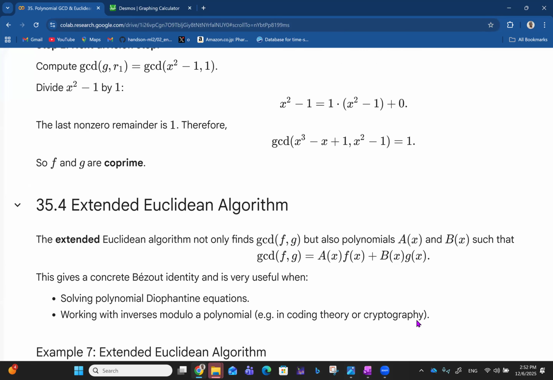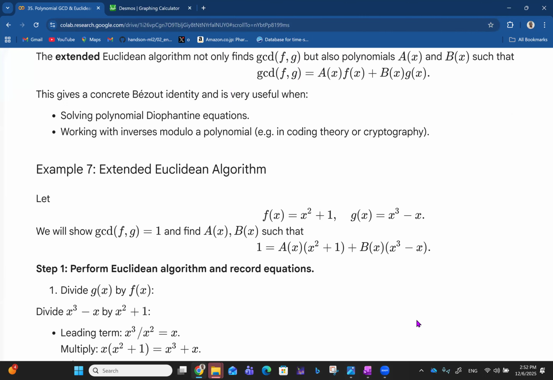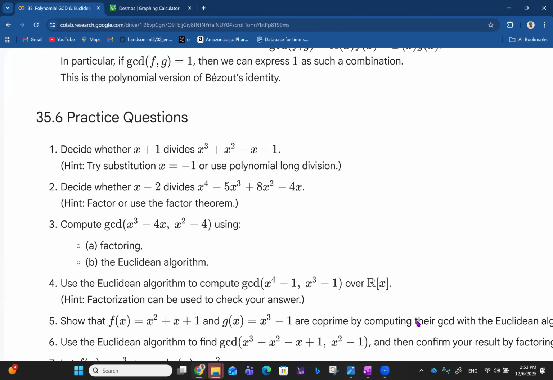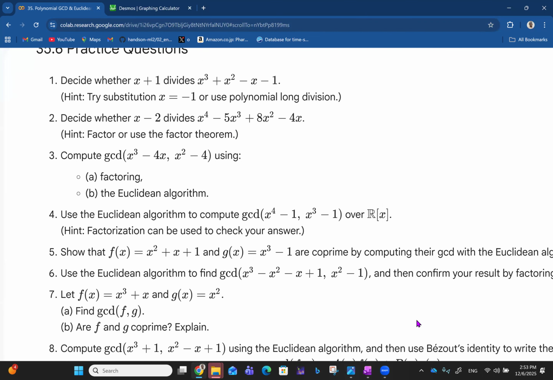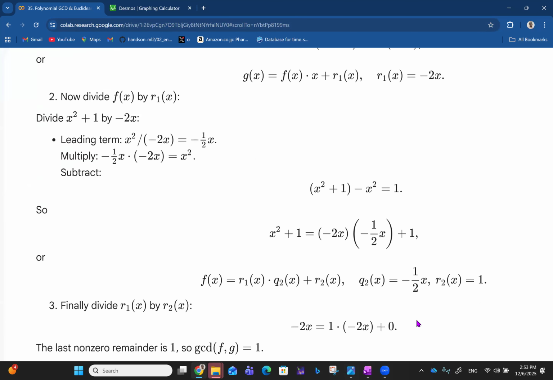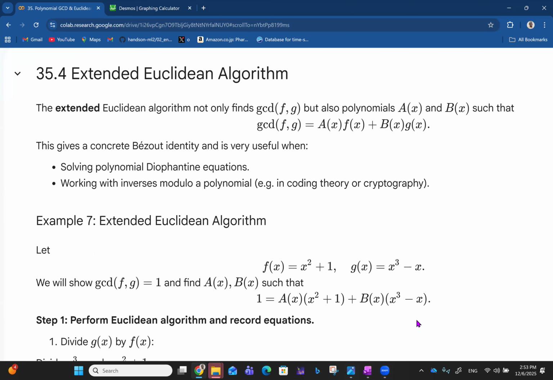So let's talk about the extended Euclidean algorithm. Let me see, I hope there's a question later that I can solve to drive home that idea. Maybe I can try question 3 to see what happens. Or better still, let's keep going. When we get there, I'll know what to do. Let me not worry about that. I always get ahead of myself. That's the challenge I have.